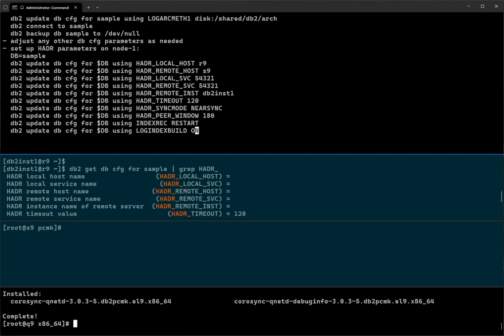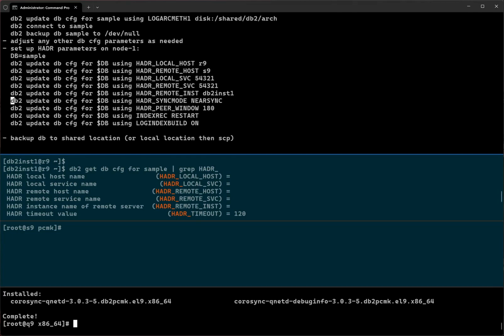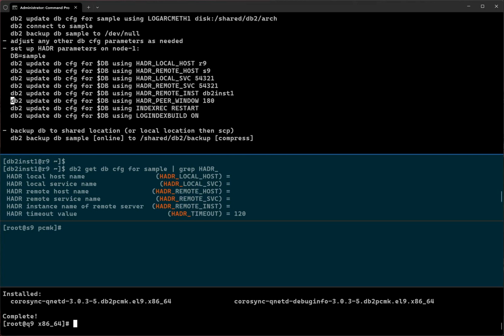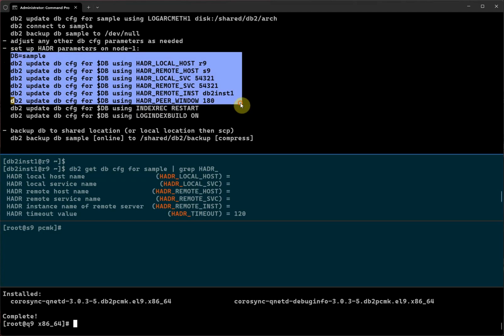Okay, so what I'm going to do is remove those default ones, and so I'm going to change these 6 parameters. Okay, and also the header peer window. Do some research on the internet. You will find different environments probably differ. Some recommend setting it to 240 or 360 or 300, but regardless, these parameters need to be adjusted.